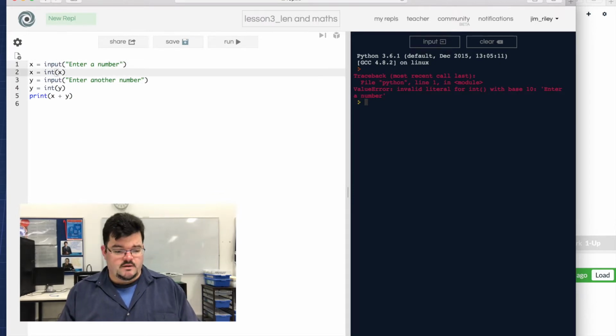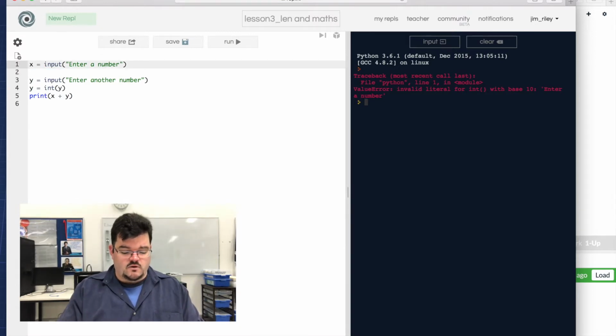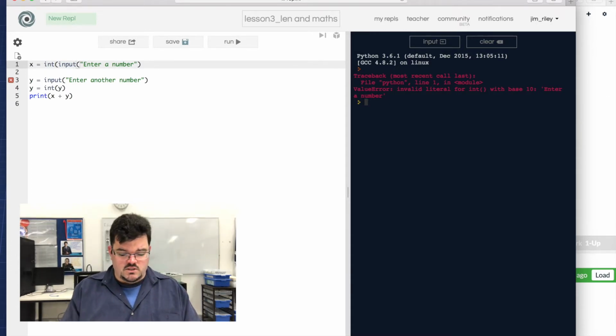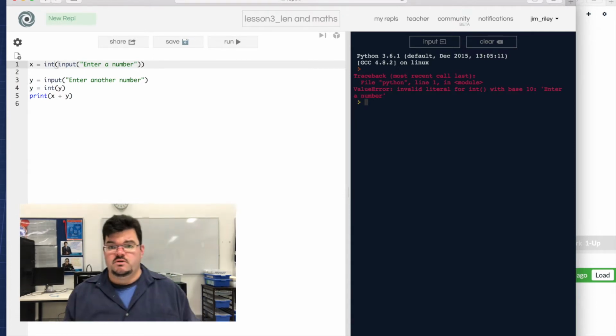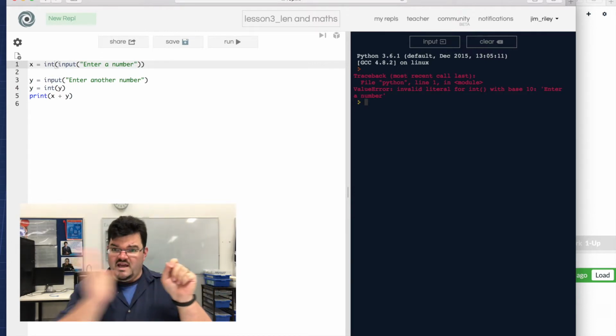All right, there is another way to do this as well, which is rather than doing them on a separate line, if you want them to be an integer when you input them, we do it in the input. To do that though, you run the int first. So the integer function runs, and then inside the integer function is the input. So what that basically means is convert into an integer whatever this is.